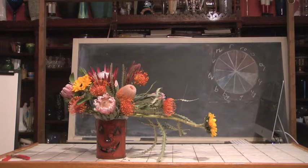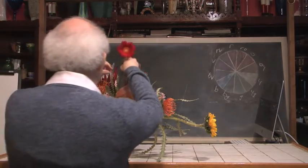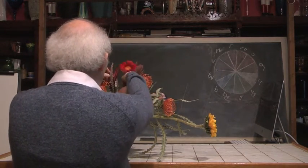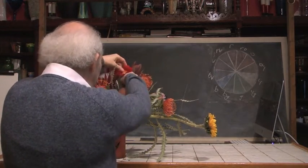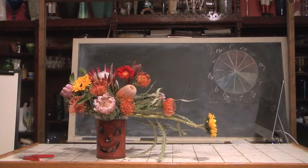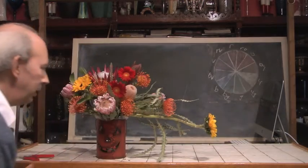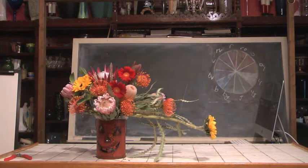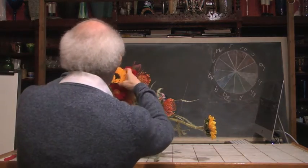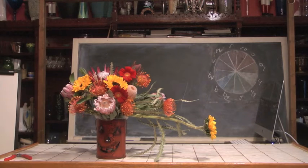I do happen to have some of our mini gerbs around, and the nice thing again about these materials is that they combine so well with other materials, with other flowers. So we're going to work a little mini gerbera right up here, and we can perhaps sneak one in right over here, and maybe get in another one of our sunflowers and place another sunflower right in here. You'll notice, my viewer, how this thing very quickly is coming together so nicely.